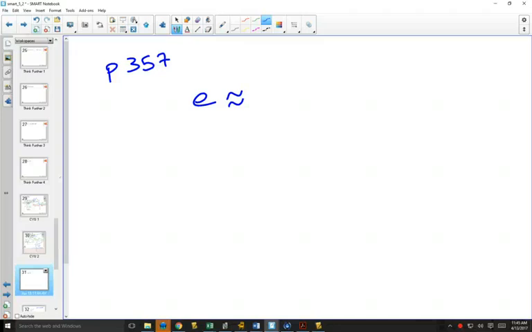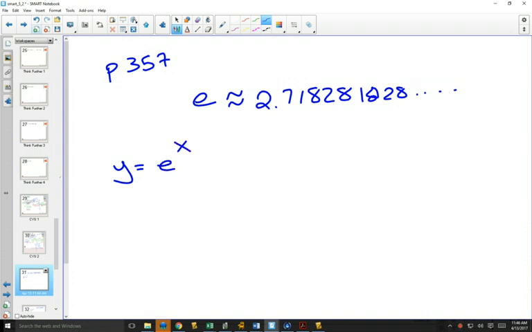E is easier to memorize than pi for the first like 9 decimal places. It's 2.718281828, and that's kind of nice, but it doesn't keep going like that. Then after that, it goes crazy in a bunch of different numbers. But this is approximately what e is. So in our exponential function, e is a very important base. It becomes even more important as we get into calculus. So we need to know how to graph functions with a base of e.